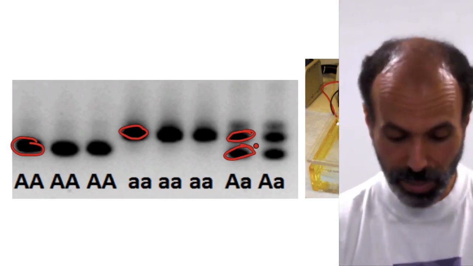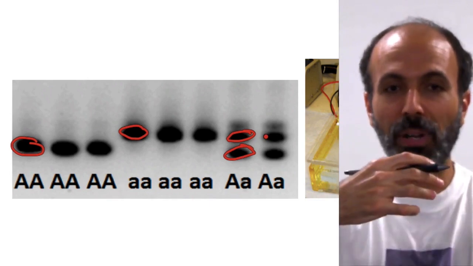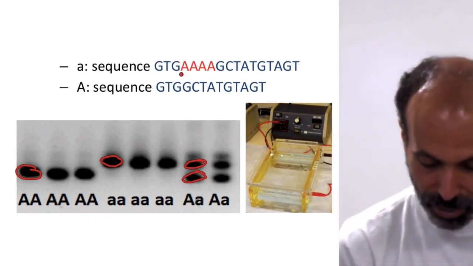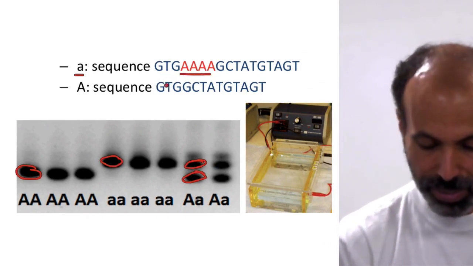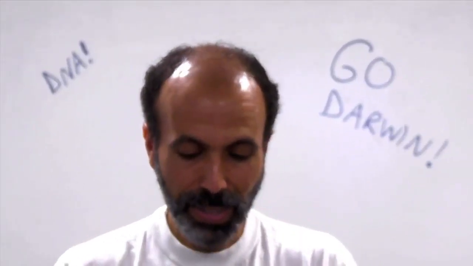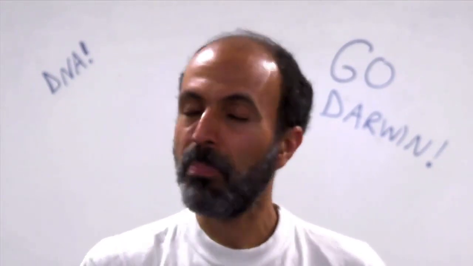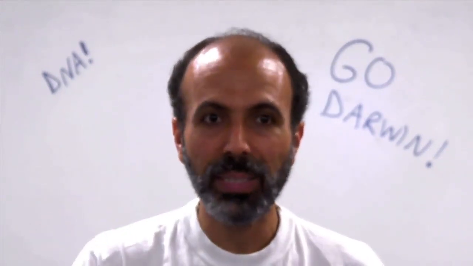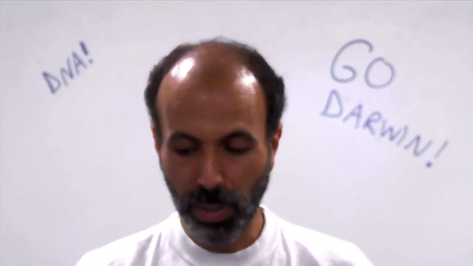In this particular case, what's happening is they run differently on the gel, in that the smaller fragments migrate faster than the larger fragments. And there's a difference in size, where the little a has this extra set of bases in it that's not present in the big A. And that makes the little a run slower down the gel and tend to be higher up. That's just one example. Don't worry about the details of this, but this just shows you how people will assay a genetic marker.